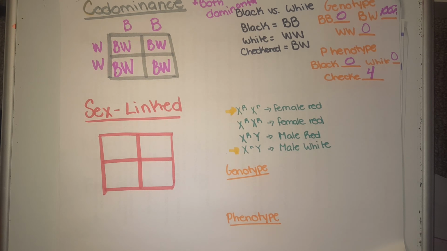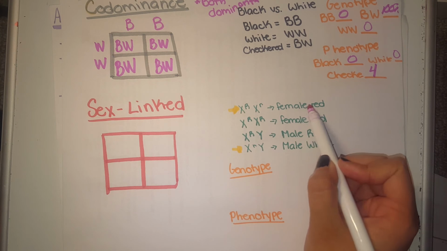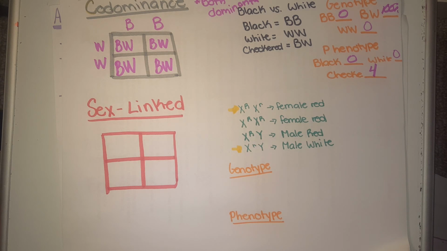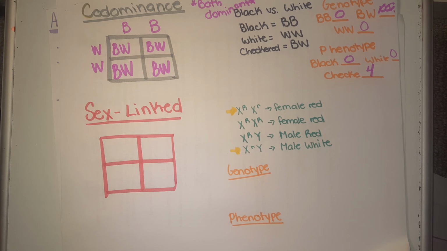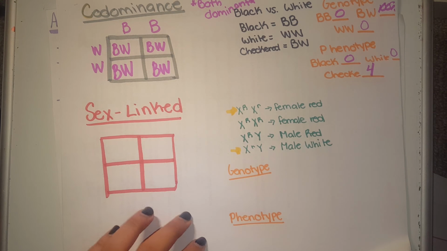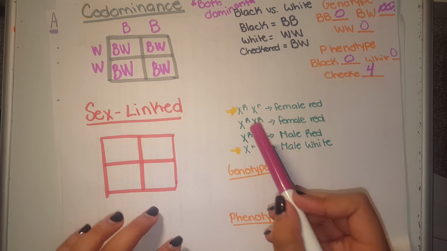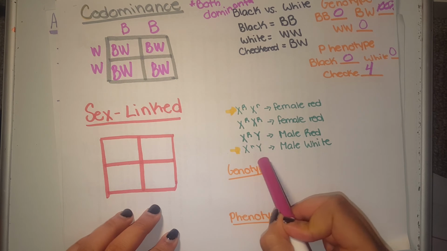Now we're going to do a sex-linked trait. Okay? So we're going to do a crossover between a female red, which is a fruit fly, and we know that red eyes are more dominant than white eyes, hence why we have a big R for red and little r for white. And so the way we're going to do this is the way we're going to determine females and males. We know that females both have 2 X chromosomes and males have an X and a Y chromosome, indicating that they're males.